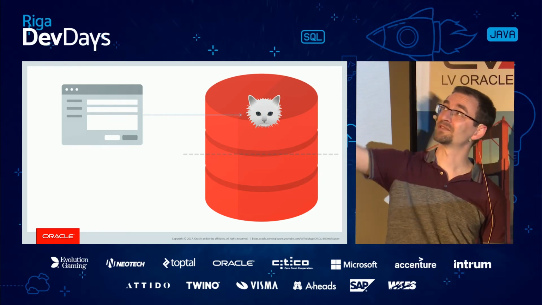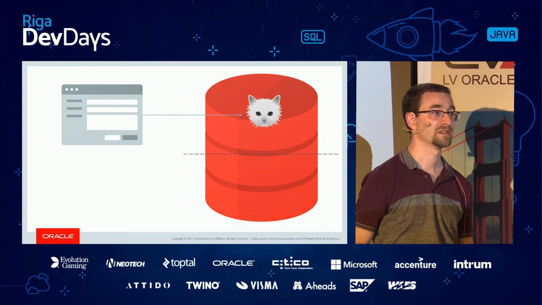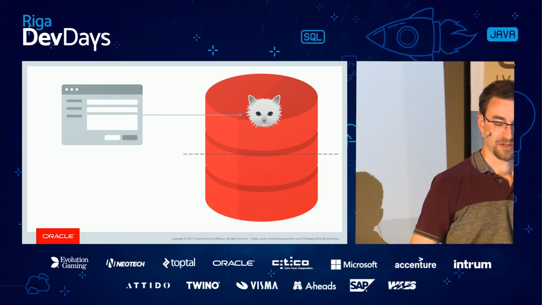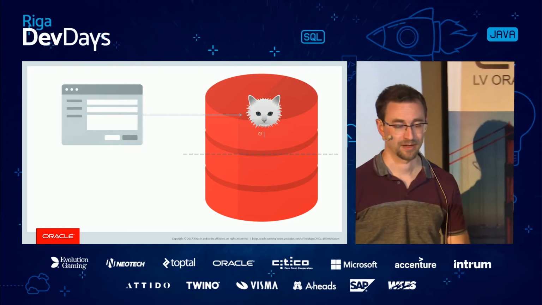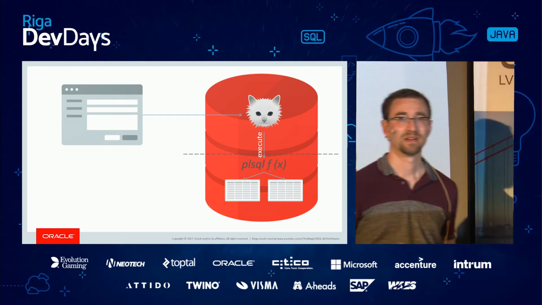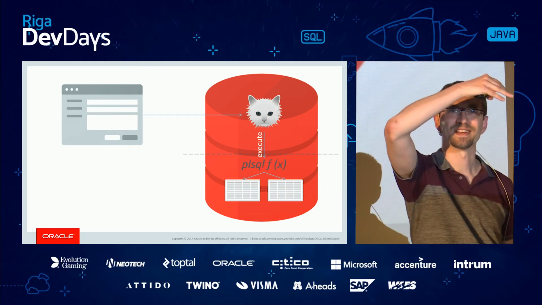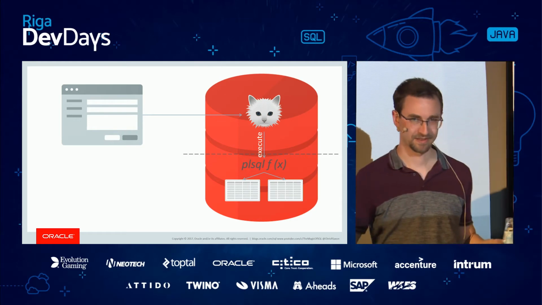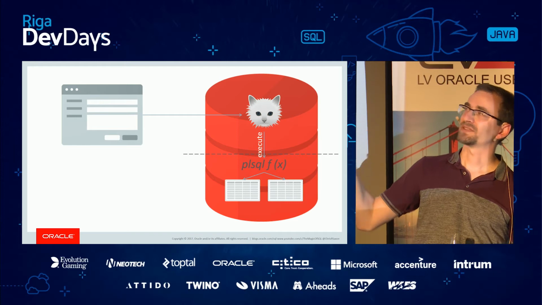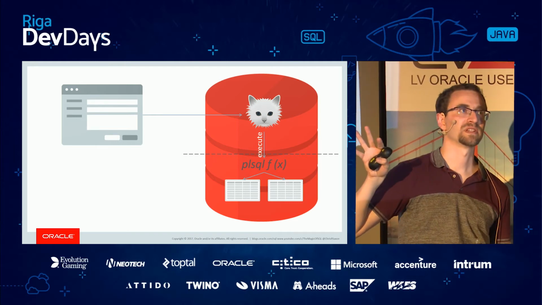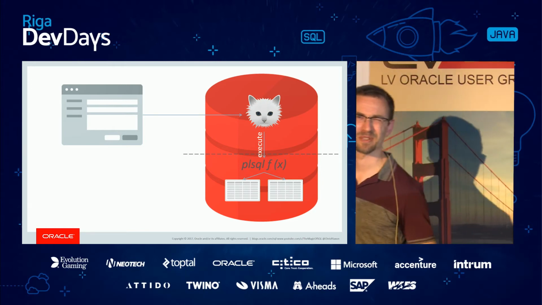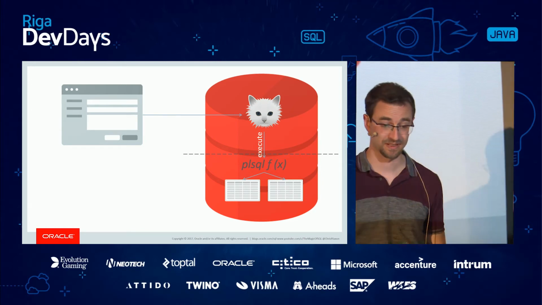So if some kind of vulnerability is discovered in your application, then someone can come along and do all sorts of untold damage. So you want your tables in another schema, ideally behind a PL/SQL API, so you can control exactly what they do. I believe this was what Bryn was talking about earlier today, so he can tell you more details on this if you want them. So now we've locked down the application. Even if some vulnerability is discovered, people can only do what we've allowed them to do. Okay, they might still be able to cause some damage, but we've limited it drastically.